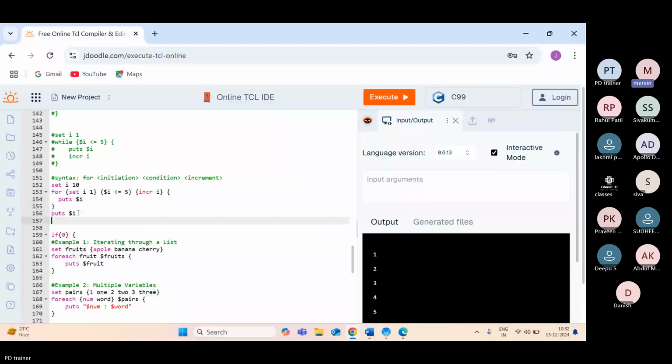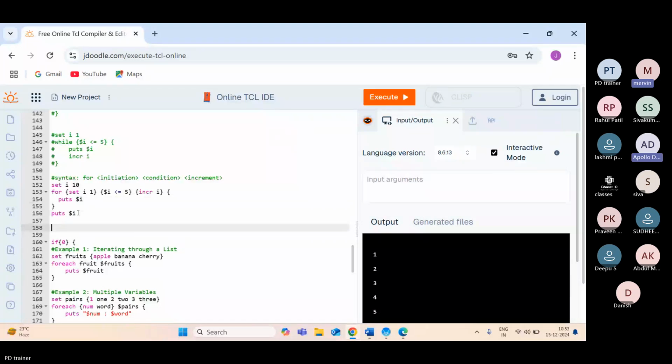The reason why I ask is, assuming we don't have 152, remove the 152. The I is set inside the for loop. Then it becomes available even outside the loop. So we'll check that. I got your point. What you're saying is that after this loop, the value of I is going to be 6. It is not going to take the value 10 or 1. It is going to remain 6. That's what you're asking, right? Okay, so we will check.